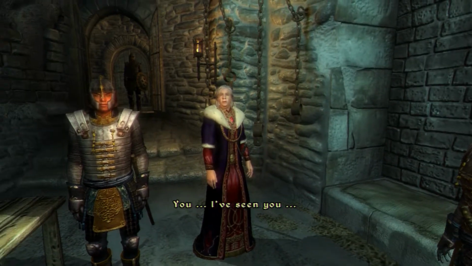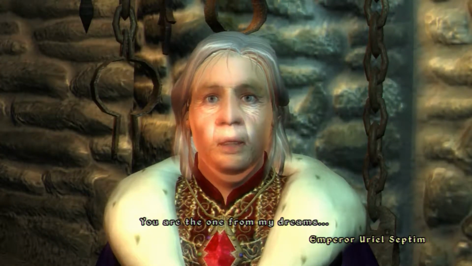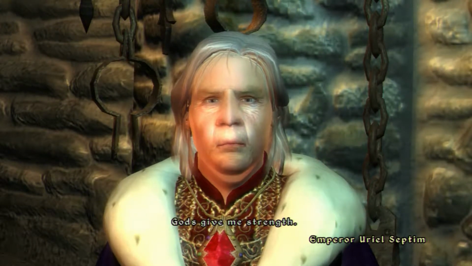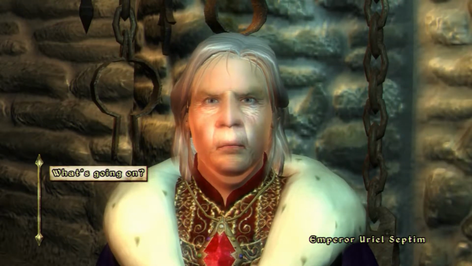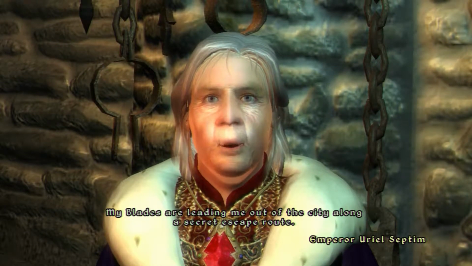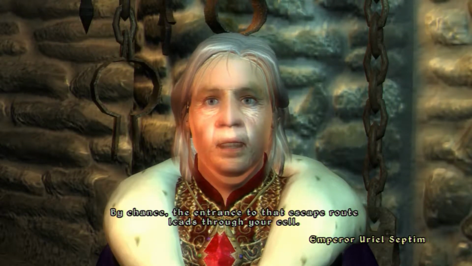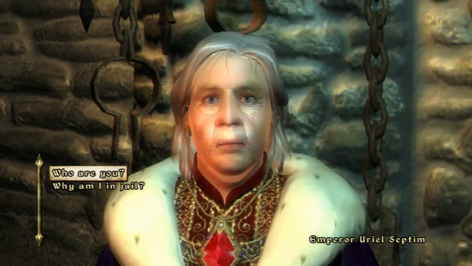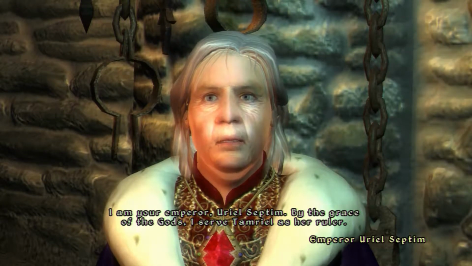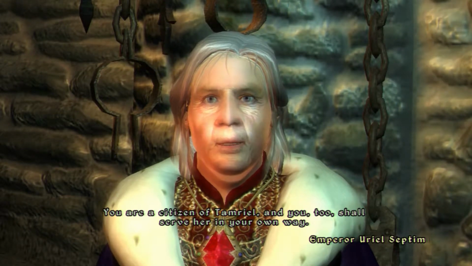You... I have seen you. Let me see your face. You are the one from my dreams. Then the stars were right. And this is the day. Gods give me strength. Assassins attack my sons, and I am next. My blades are leading me out of the city along a secret escape route. By chance, the entrance to that escape route leads through your cell. I am your emperor, Uriel Septim. By the grace of the gods, I serve Tamriel as her ruler. You are a citizen of Tamriel, and you too shall serve her in your own way.